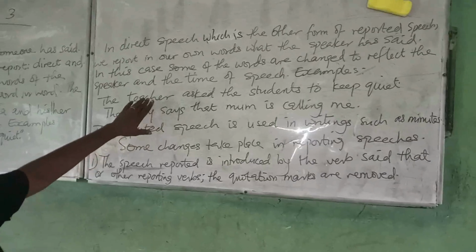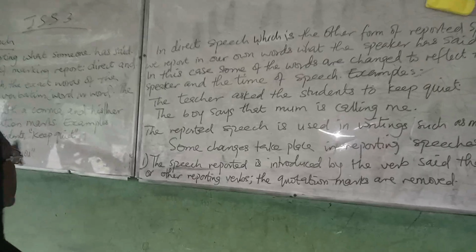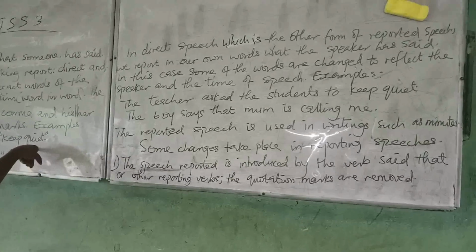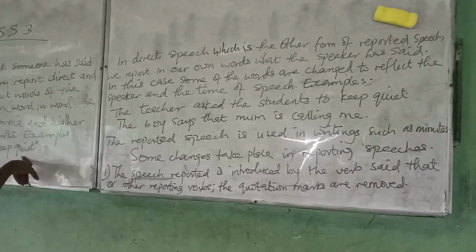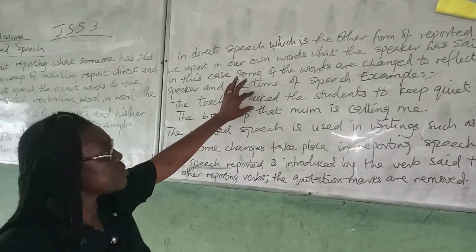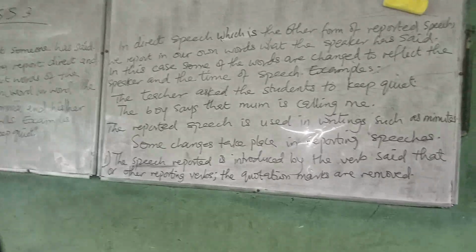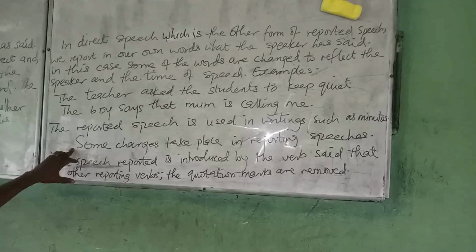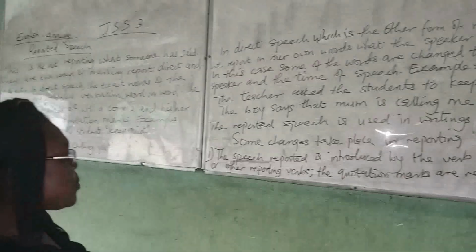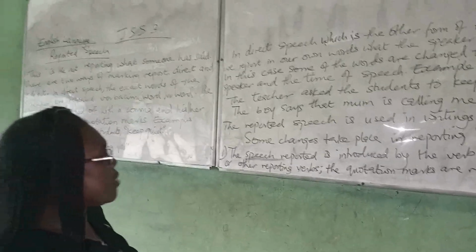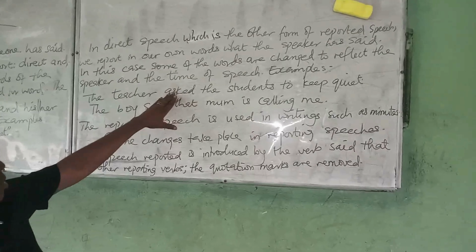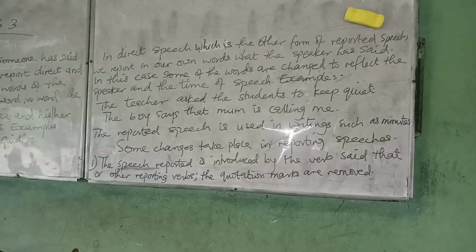Here again, where I have "the teacher said," I now have "asked," because if you look at that statement from the teacher, it looks like a command. So he's either commanding them. So to make it simpler, we now use "the teacher asks the students to keep quiet." So some changes take place when we make reported speech. So we have some other verbs. Apart from the verb "said," we also have something like "ask" and other words, "tell," that is "told."